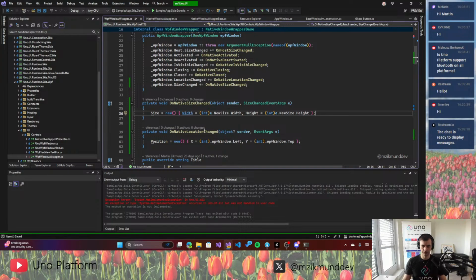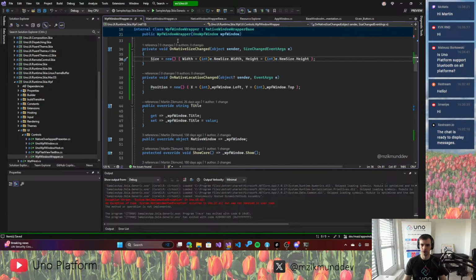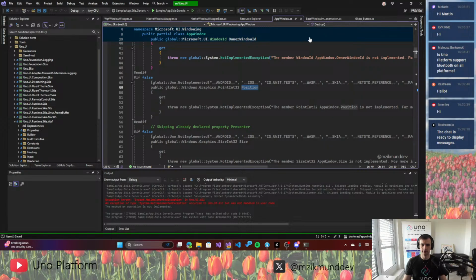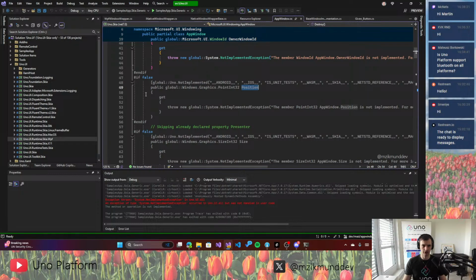In WPF, the width and height and left and top are doubles, but in our case, we will keep it as int, so it shouldn't be a big problem. Right, so this is, I think, what we needed. The only thing that we are missing now is we're not raising the app window changed event correctly. So what I will do now is go to AppWindow.cs.